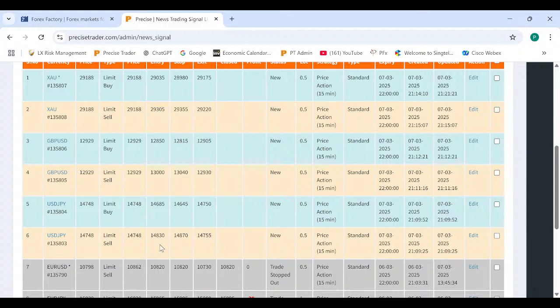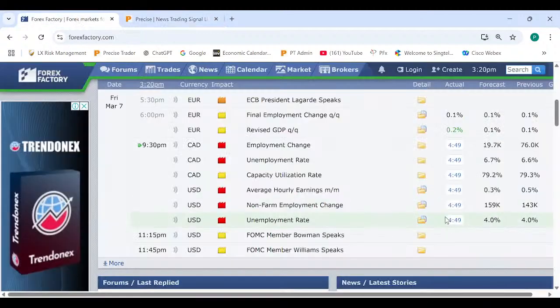148.30. So since there is a couple of data that is to be out, for instance, there's unemployment, non-farm employment, and average hourly earnings. So we have three datas to digest. So sometimes we might get one good data, two bad data. Sometimes we might get all three bad, or sometimes we might get all three good.